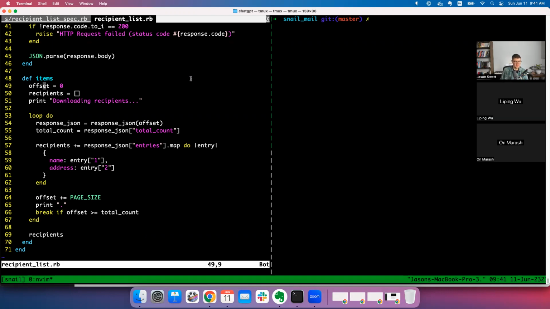I feel like offset should really be called page index or something like that. And that feels like quite a safe change. So I'm actually going to do that. I feel okay about doing that particular change without adding any tests. Okay, and total count, we can call that total page count.